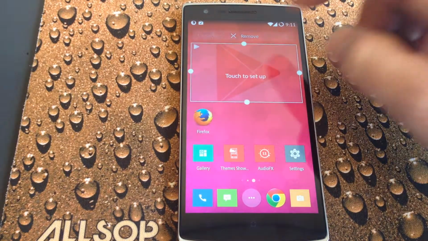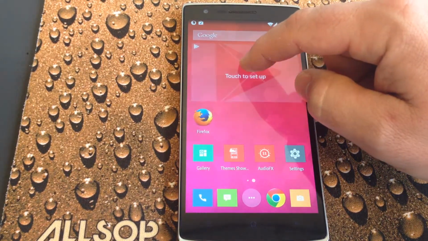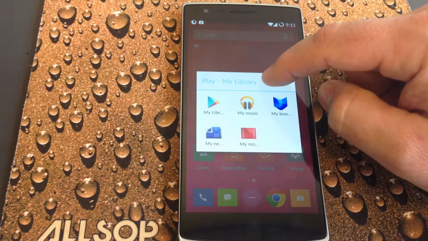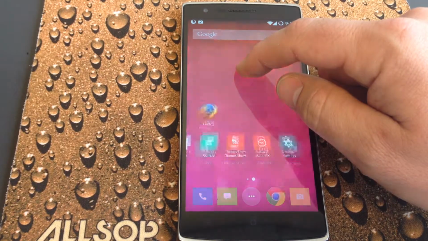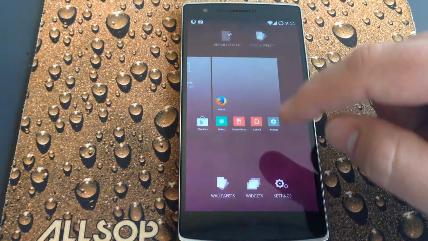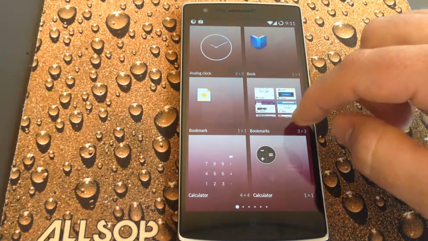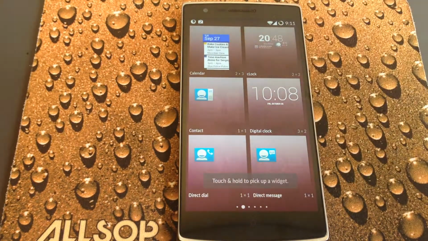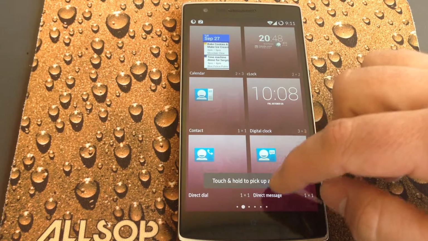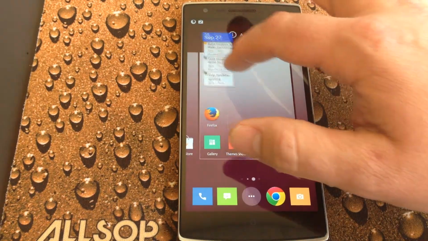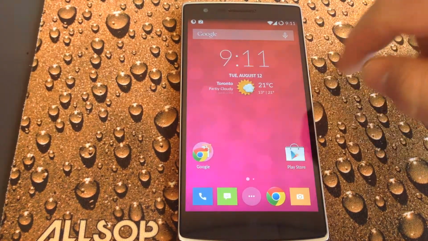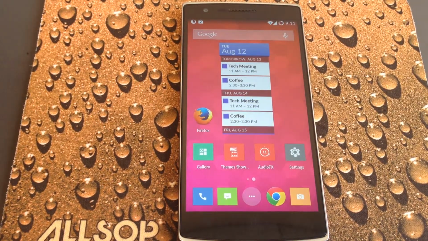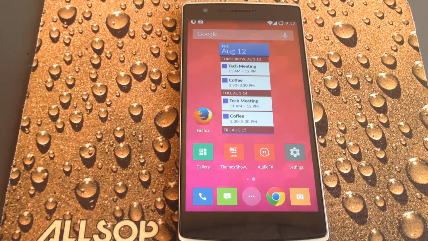In fact, getting rid of a widget is also easy. Well, it would be easy if I knew what I was doing, but there we go. Remove a widget, and then we can just add a new one. Say the calendar app. And drop it in. And now I have my calendar in the middle of my page there. And these are things that you just could never do in an Apple device. But Android's been doing it for generations now.